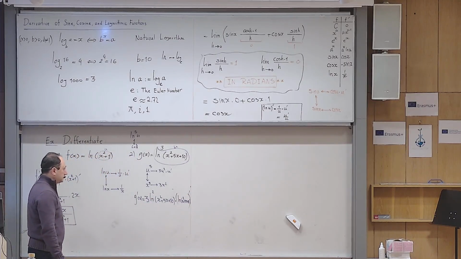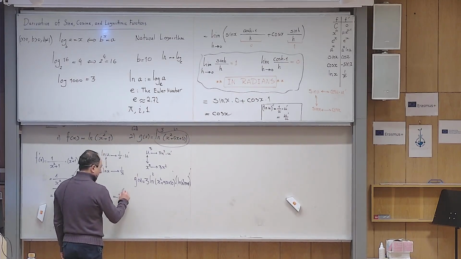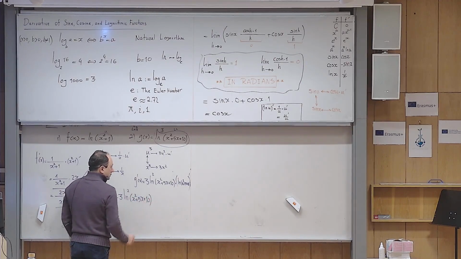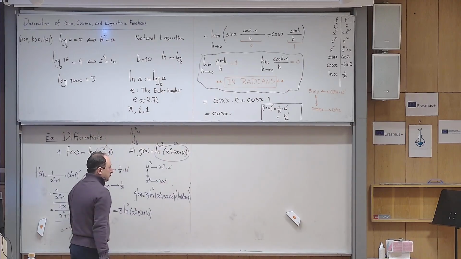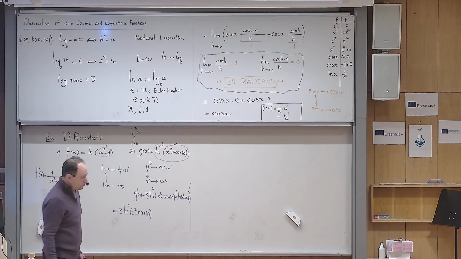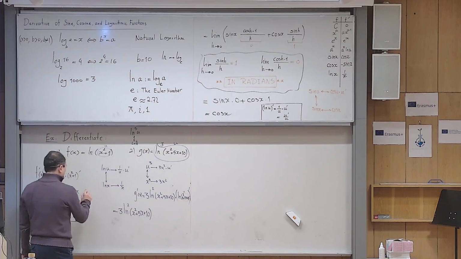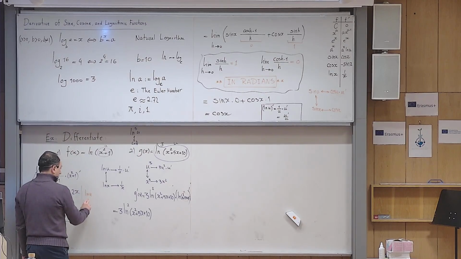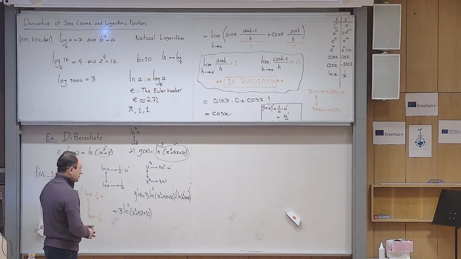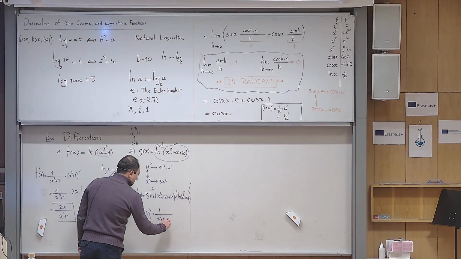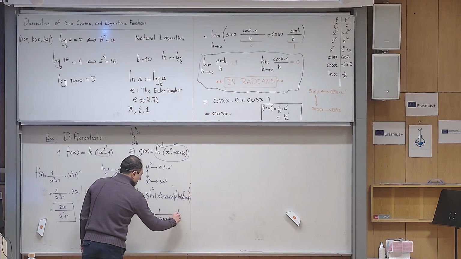Okay? But now, copy and paste this part. Then what should I do? This one I need, it is not in my table, so I have to do the same trick. I have to choose something to be u, and I hope that you agree with me. This one, this is good. Why? Because then you will have ln of u, which is comparable to ln of x. ln of x is 1 over x, ln of u is 1 over u, but multiplied by u prime. So this becomes 1 over u, but it is not finished. You have to multiply by this.